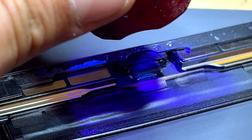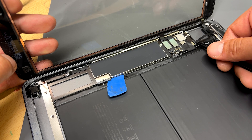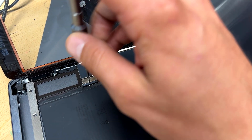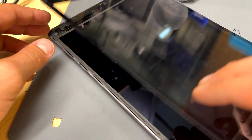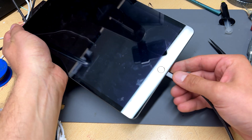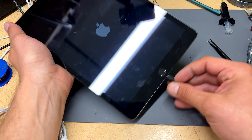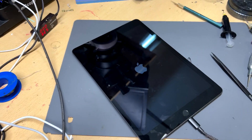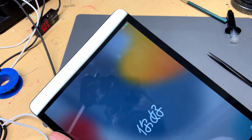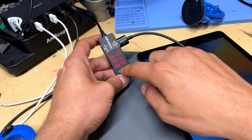All that remains now is to test the charging function, so go ahead and loosely reassemble the iPad. Don't worry about the screws or adhesive just yet — this is just for testing. Connect the LCD, digitizer, and home button, fold the iPad back together, then connect your lightning cable. At this point I can feel that it's no longer loose and there's very little movement even when I wiggle it. The Apple logo coming on means it's recognized the cable being plugged in and has prompted the device to boot. Even when I wiggle the cable around, it isn't coming off charge, and when I plug the cable into the ammeter, it jumps straight up to the 2.1 amp draw that I would expect.